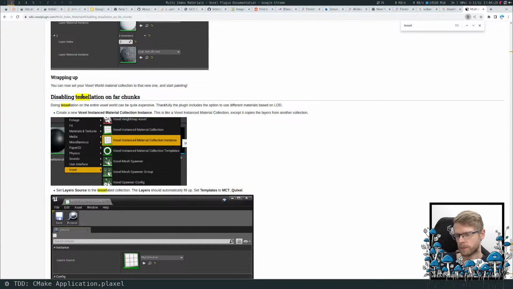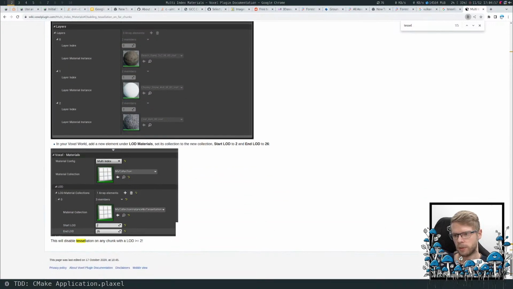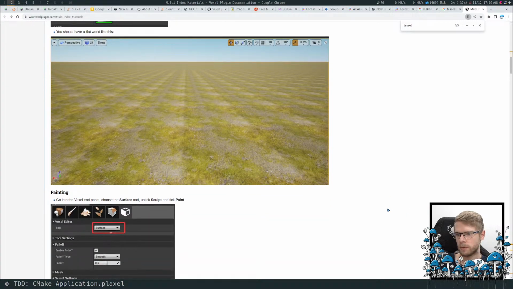So maybe I will not have this problem. I will have to think about this. Yeah. Because I was not familiar with the tessellation mechanism, so maybe I can have other use of this.